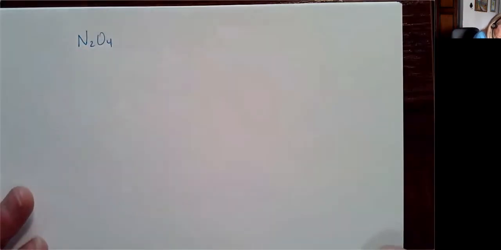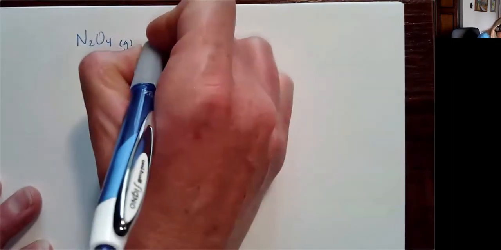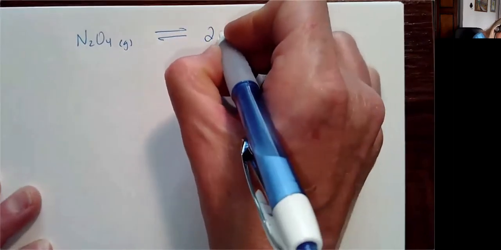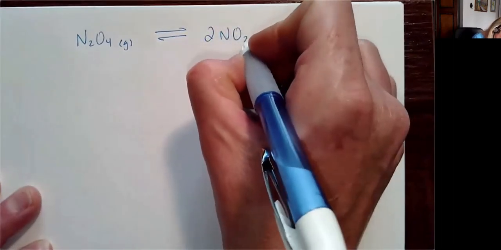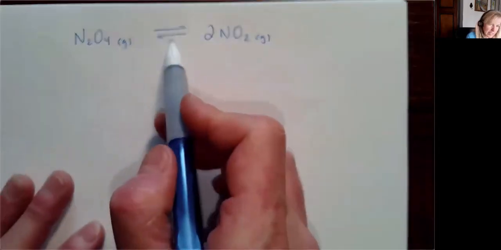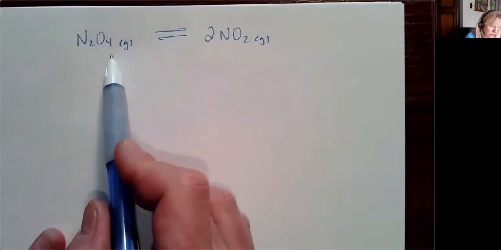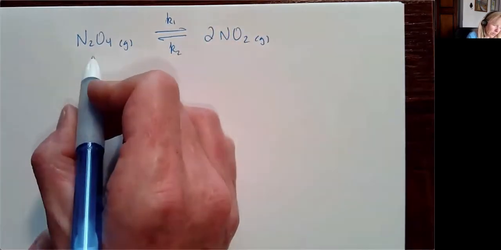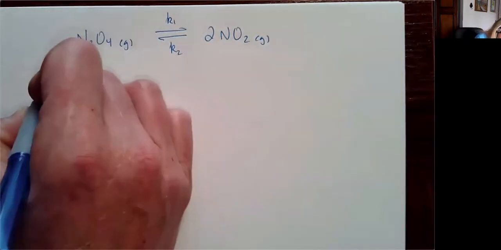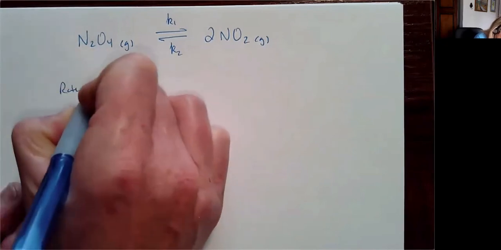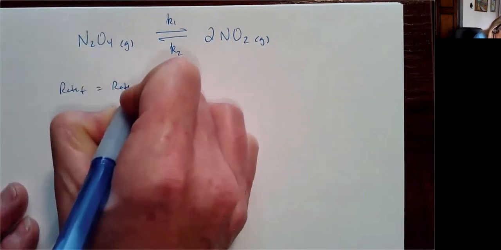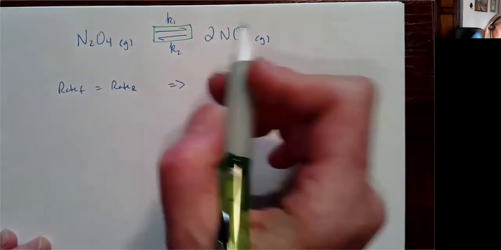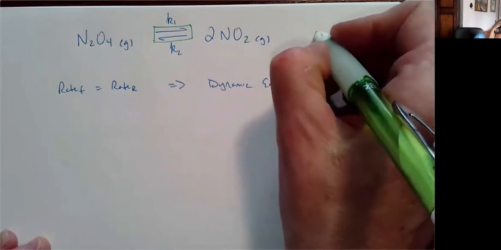N2O4, dinitrogen tetroxide gas, can exist in an equilibrium scenario with the formation of nitrogen dioxide gas. And so this indicates that this is an equilibrium. One of these will produce two of these, and two of these will form together to make this. And so at dynamic equilibrium, my rate forward is going to equal my rate in reverse, and that's indicated by this double arrow here. Sometimes you'll see the arrow written this way, sometimes that way.